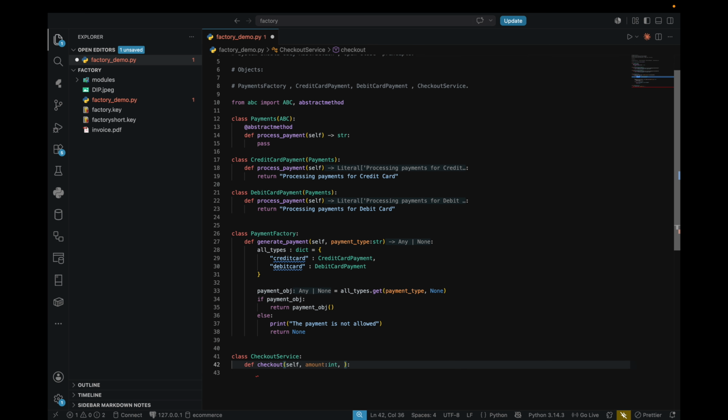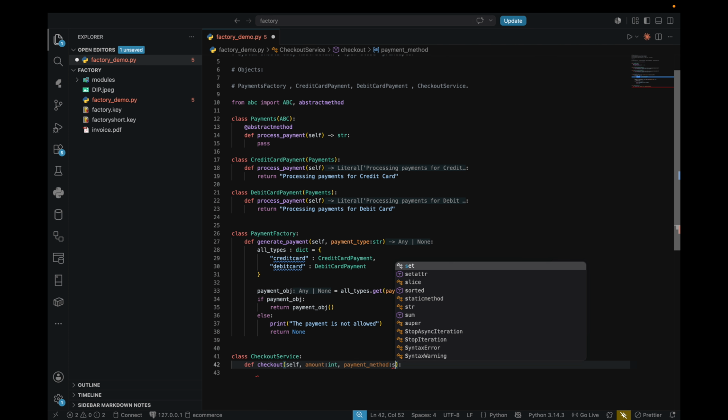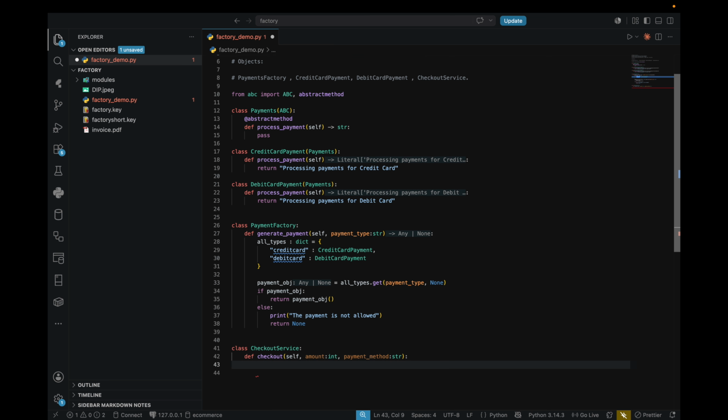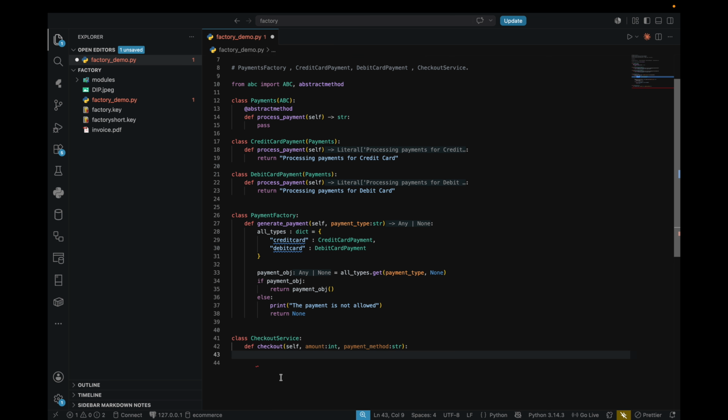This will be an integer, and what is the payment method chosen by the user. Now we will request the payment factory to generate a payment object for us for this payment method.